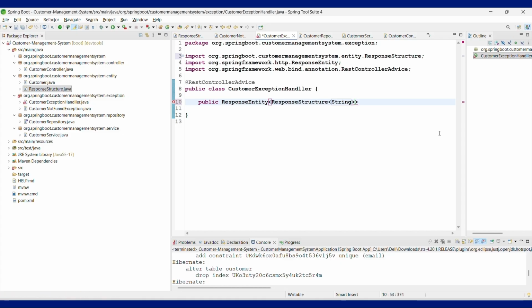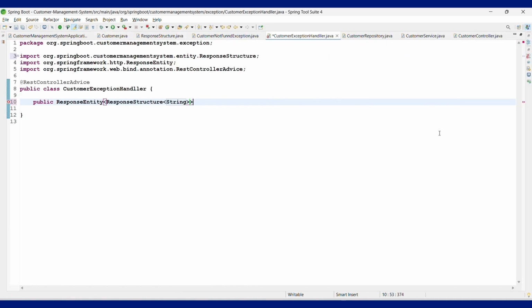Then Control M, handle exceptions. The name of the method is handleCustomerNotFoundException. Write the name as it is. After this, just here CustomerNotFoundException.